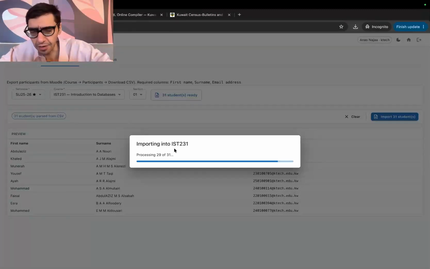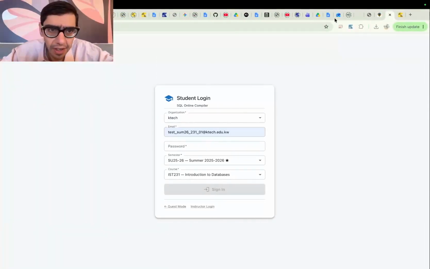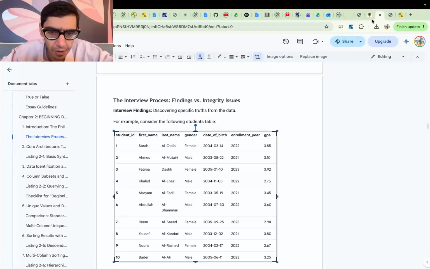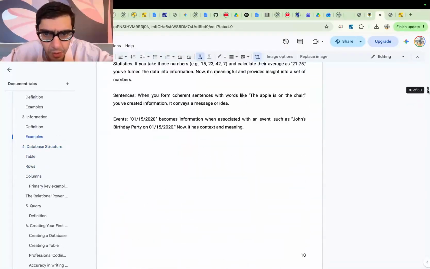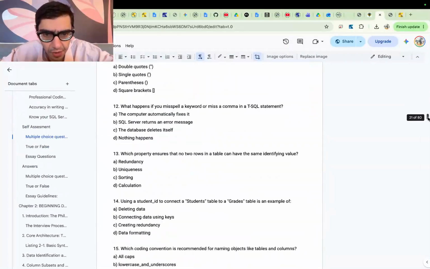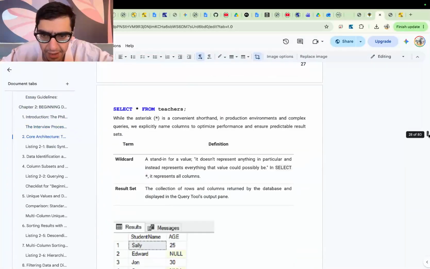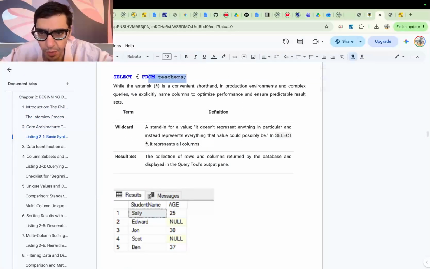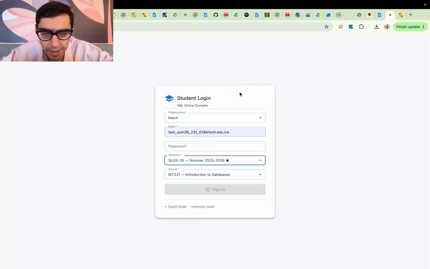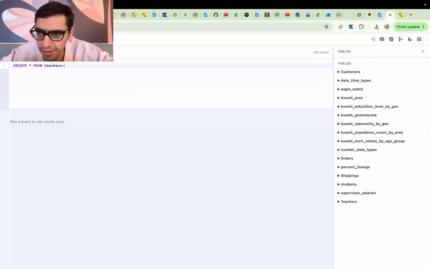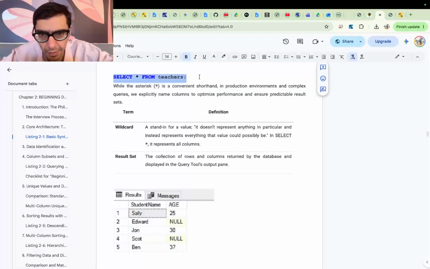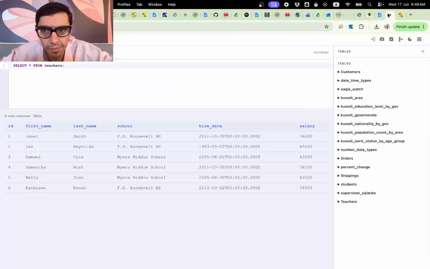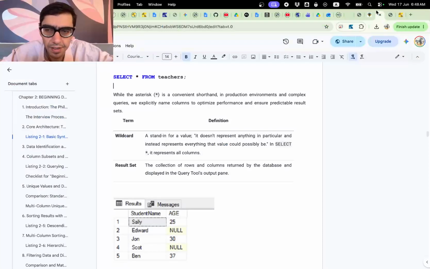What we can do further is that I'm creating a booklet especially for this course. Okay? And this booklet will be using this system exclusively. So I will be adding links. For example, this query, select star from teacher. The teacher's table is already there. So what I can do further is maybe create a link to the system.